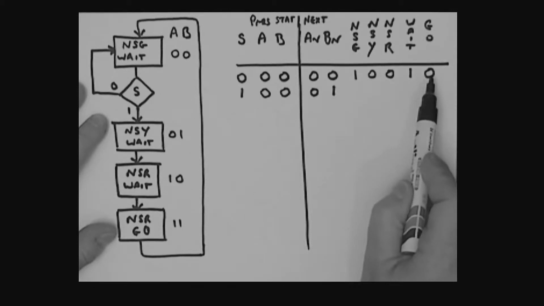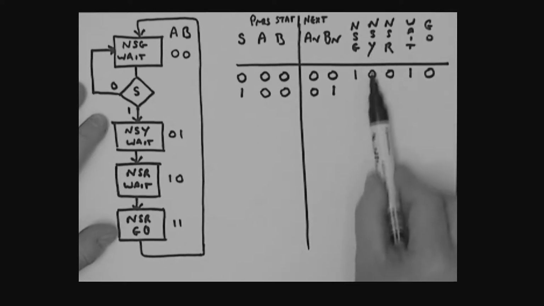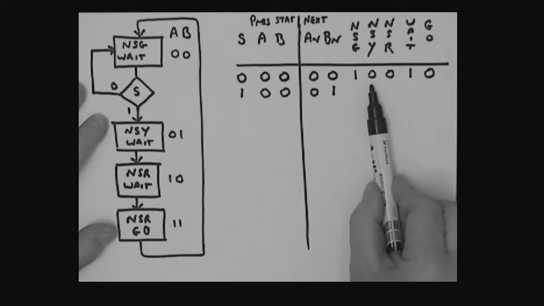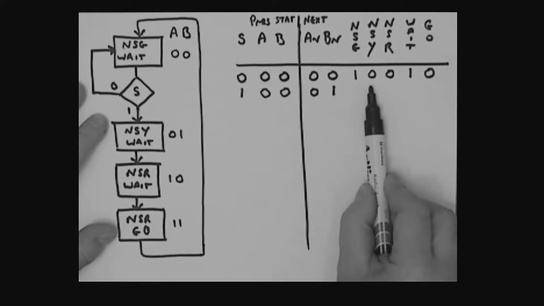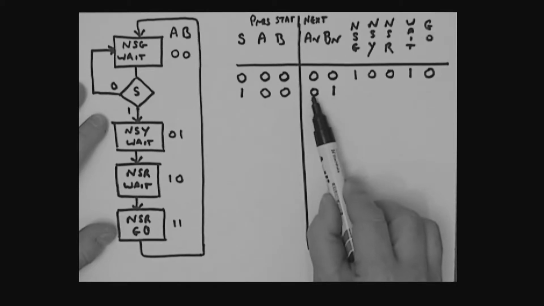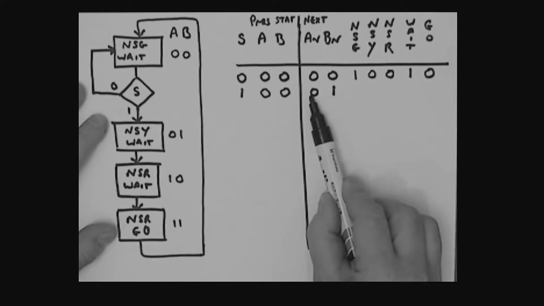All right, what lights do I want on here? Now, people often make a mistake at this point. Often people come along and they say, yeah, I want the yellow light on. And I'm going to say, no, you don't want the yellow light on. Why? Because I look at this, it says 0, 1, you want the yellow light on. No. This is where you go next. You're not there. You will go there next when you get the leading edge of the clock.